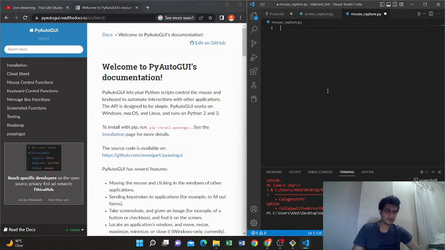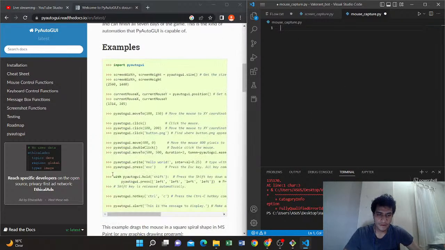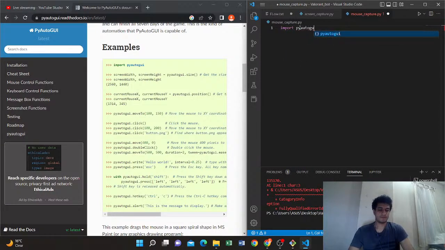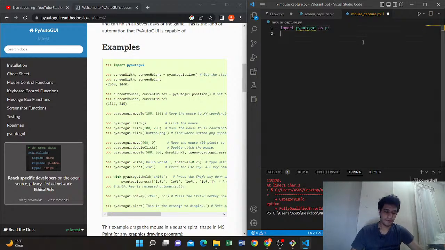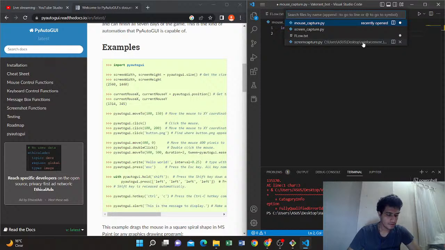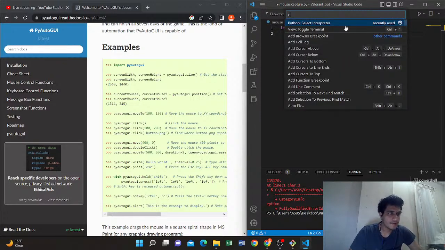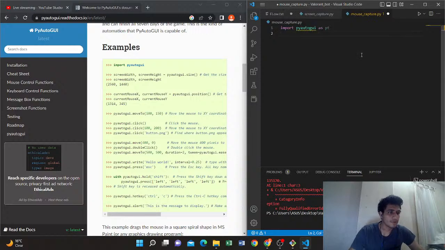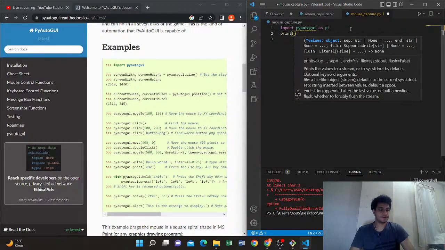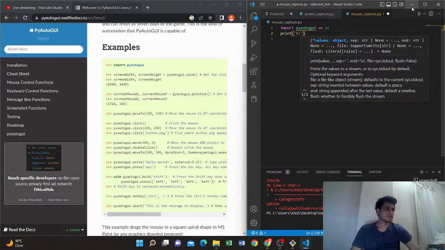So here, import pyautogui as pt, let's say, and if we do Control P and check the interpreter, yeah, well, okay, print I, so this should run, right?